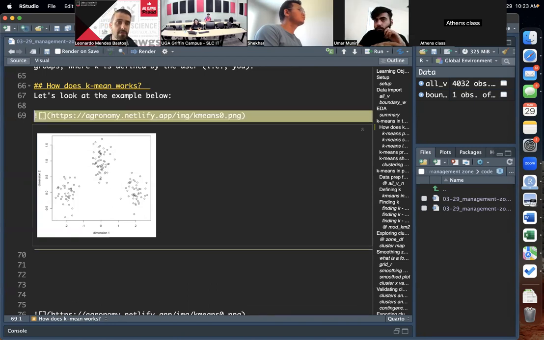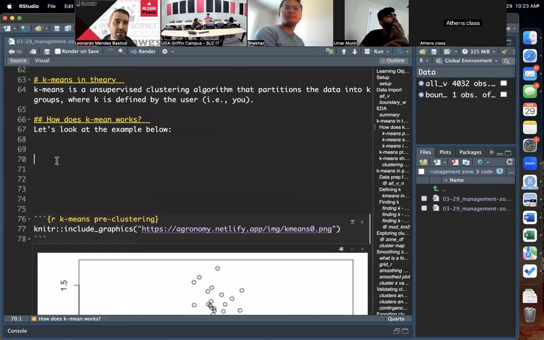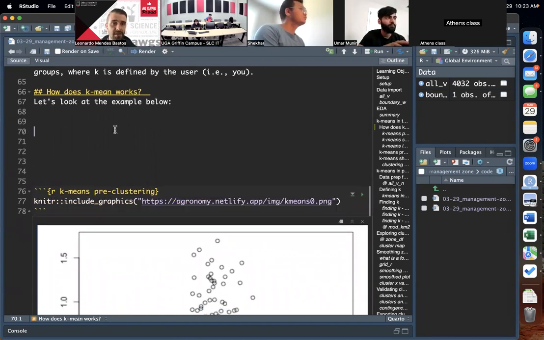So let me just redo that again. The way to do that is we start with an exclamation point. This has to be outside of the chunk, right? So knitr was inside the chunk. Now I want you to come outside of any chunk, and just add an exclamation point, open and close brackets, open and close quotation marks.